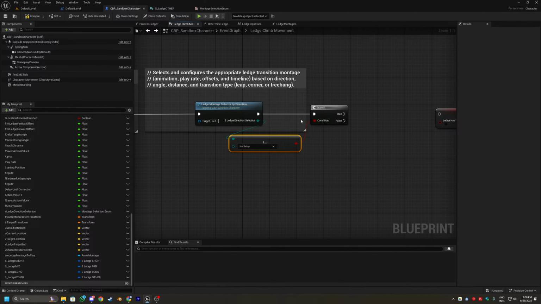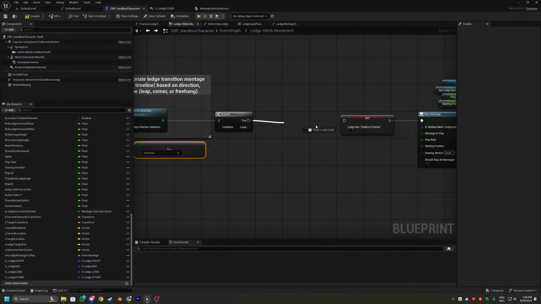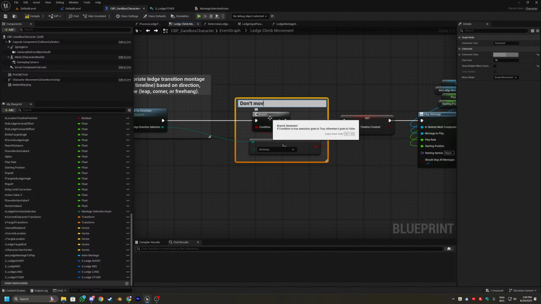Basically, don't move the player if the direction is not set up, if no valid direction was found.